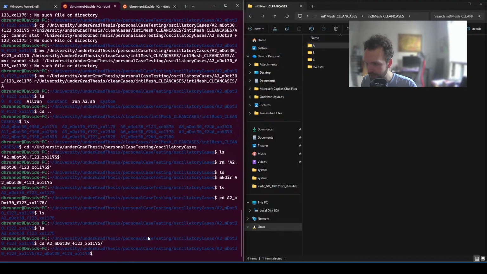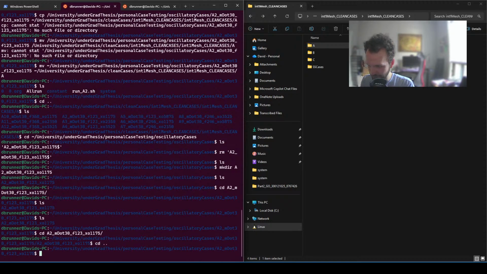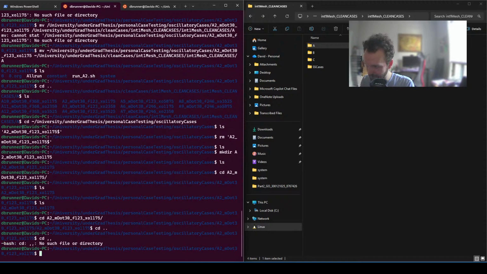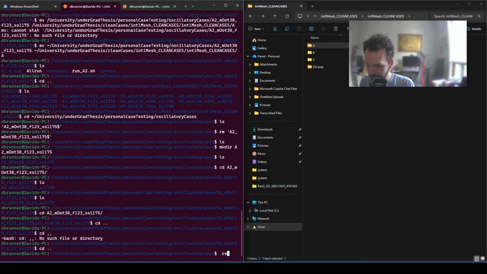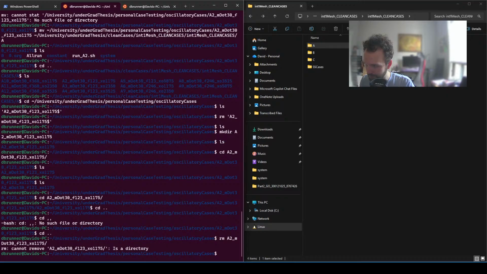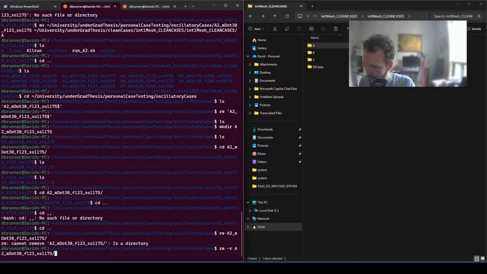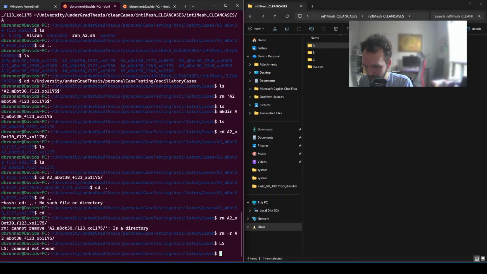Yeah, so I think what I'm actually going to do is go back to oscillatory cases. All right. I'm going to remove A2. Cannot remove that as it's a directory. Okay, remove recursively A2. Sweet. There should be nothing in here.